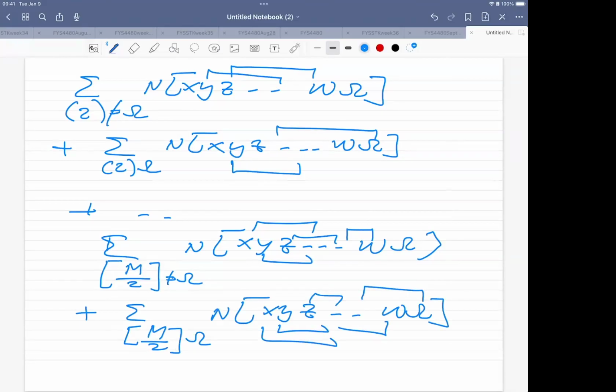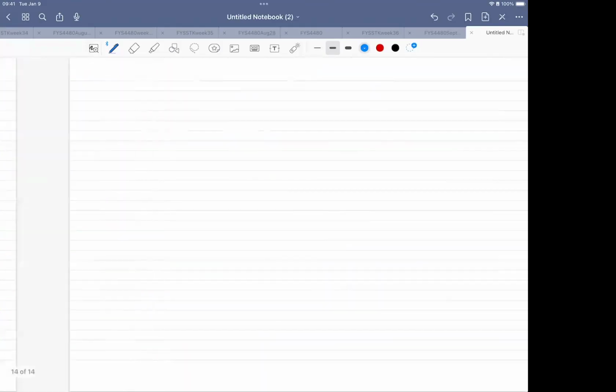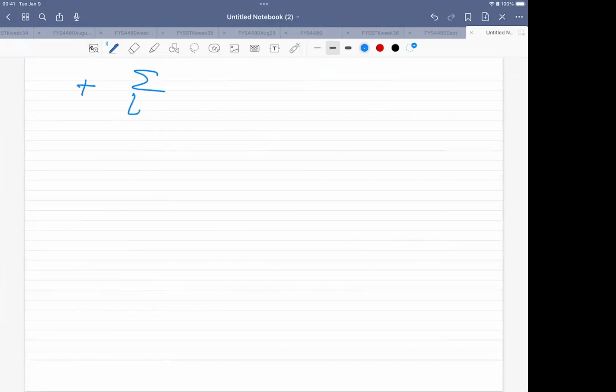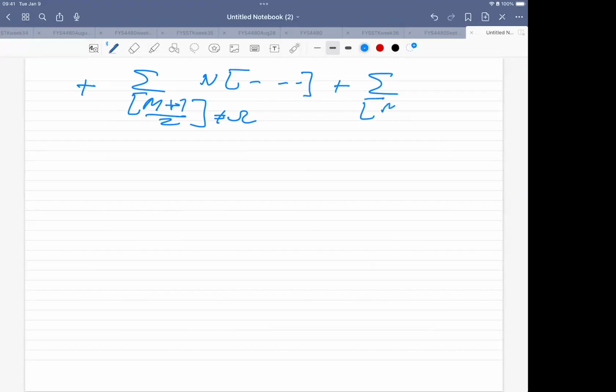And finally, we have an additional term. And now I'm getting a little bit lazy here. So we will have a sum over m plus 1 because we are adding an operator where we exclude contractions with omega. And I'm just putting dots here. And then we have finally m plus 1 divided by 2, including omega. And then I'm just writing this in terms of dots here.